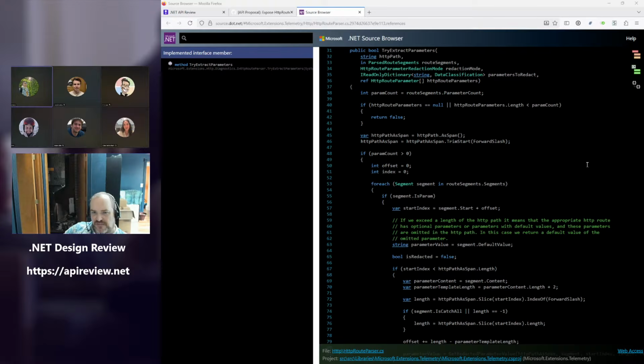Well, I think you pass the route to parse route, right? Don't you call parse route and then try to extract parameters? Yes, but those are two different functions. Right, but technically you use them together, right? Together, how am I to know whether the path matches the route? I mean, that way it can be broken.